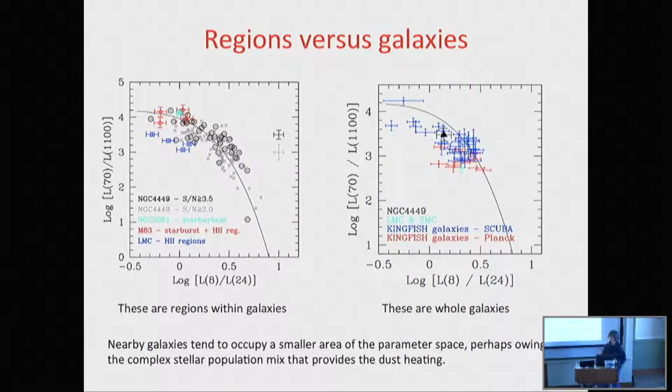Where do galaxies stand on this same plot? Nearby galaxies, being complex systems that mix different populations, will tend to occupy the area with less strongly star forming objects. Why? Because by covering factor, regions that are not star forming are far more frequent than regions that are, and therefore their line ratios will dominate over the strongly star forming ones. So again, strong star formation is top left, low star formation is bottom right, and whole galaxies tend to be mostly in this regime. Am I at the end of my 10 minutes? Okay, I have one more slide. So whole galaxies don't help; you really have to zoom in.